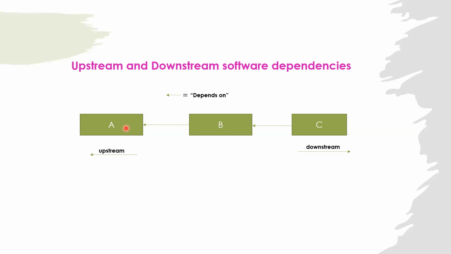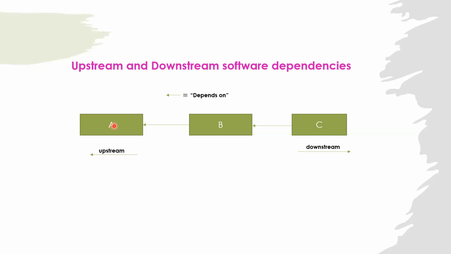If I wanted to apply the dependency rule here, we can safely say that component A is upstream from component B, because B depends on A. So this B item depends on A. From the viewpoint of B, A is upstream, because going toward B, the arrow denotes that A is upstream.